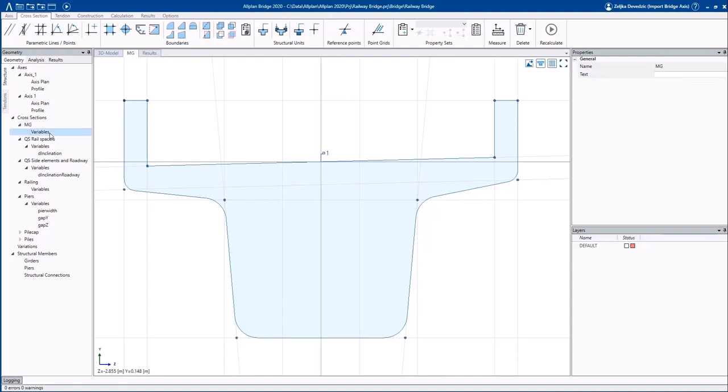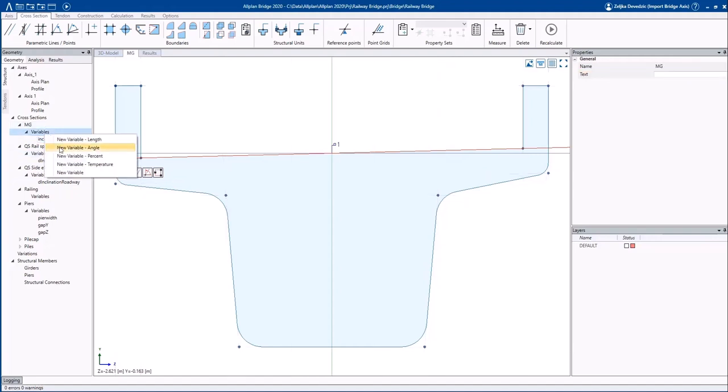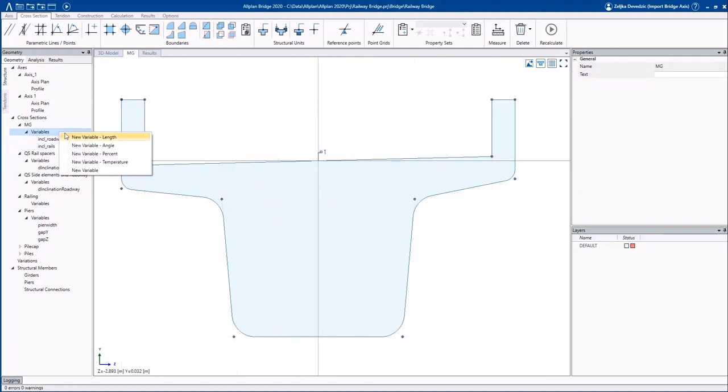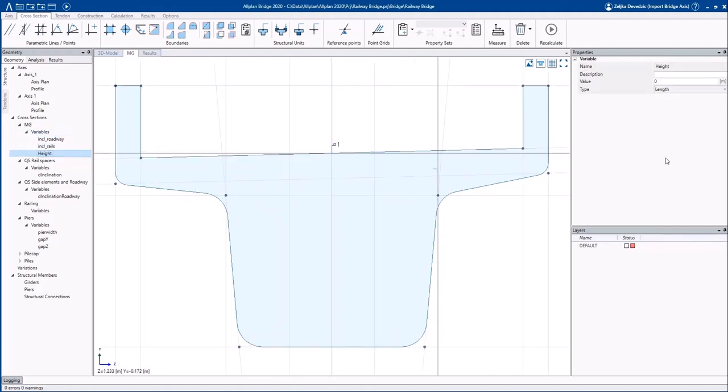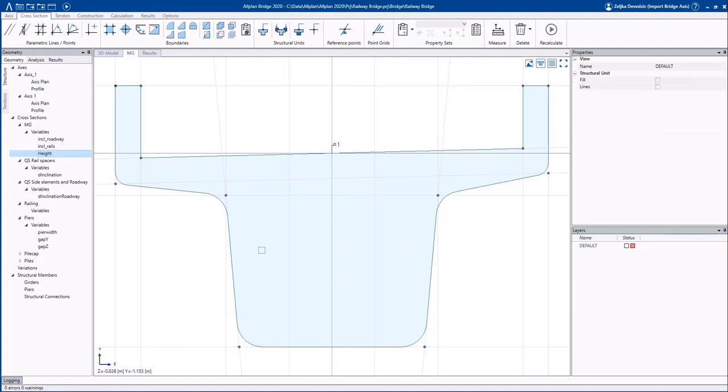As a first step, we will define new variables under the submenu variables of the main girder cross-section: 2 variables for the inclination of the roadway and rails with the values of 2.5% and 1 variable for the main girder height. The variable for the main girder height will be assigned to the corresponding parametric line.